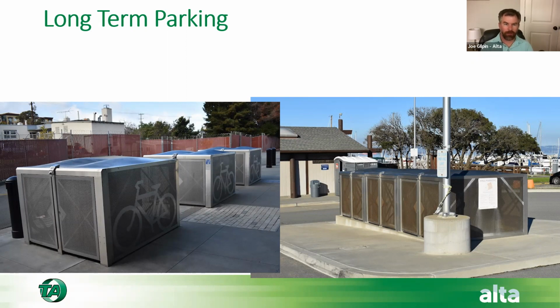Typically, there's either a locking mechanism or some type of key card or other type of limited access to those areas. And they can be very effective, particularly if you're going to be a daily longer term commuter, you might have a nicer bike. You might not want to leave your bike out where people can mess with it. You want to have it protected or only accessible to other people that are riding and you. So there's a lot of things that can be done with that.